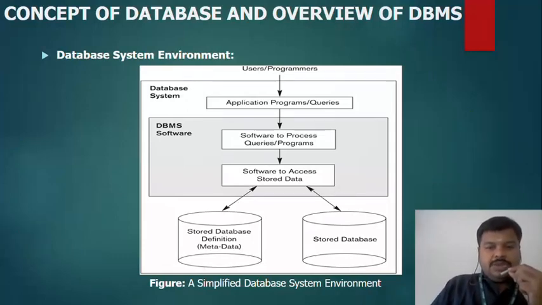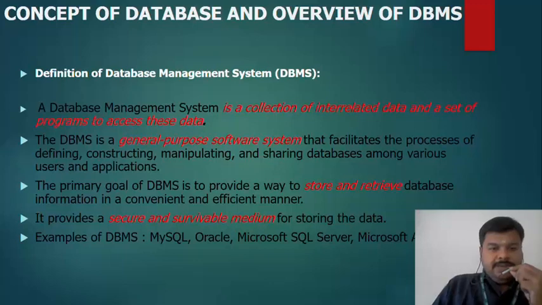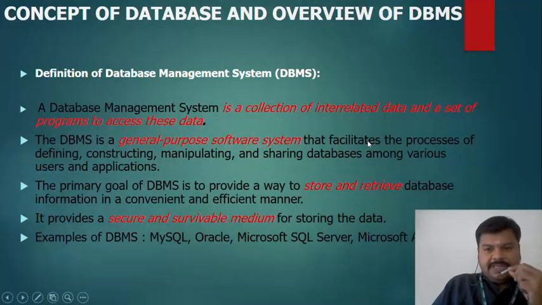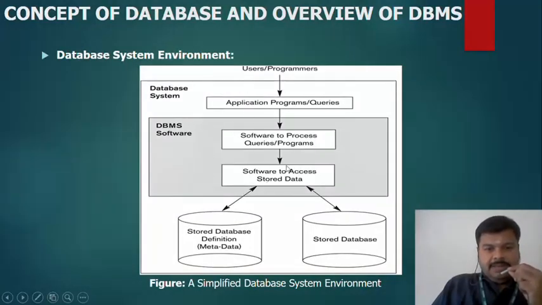The software accesses the stored data, where we have stored the data in two parts: the stored database and the stored database definition, that is, metadata. The data about the data is called metadata. So this is a simplified database system environment. How the database can be stored, how we will be retrieving the data, how we will be storing the data, and how we will be accessing the data can be discussed at this point. That is, DBMS is a general purpose software system that facilitates the process of defining, constructing, manipulating, and sharing the database among various applications. This can be seen very clearly in this picture. With this environment, we can use all the DBMS functions.